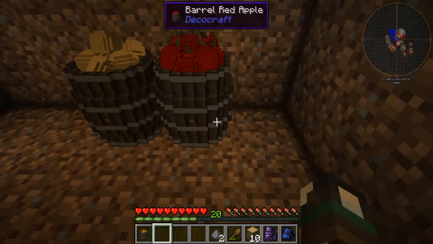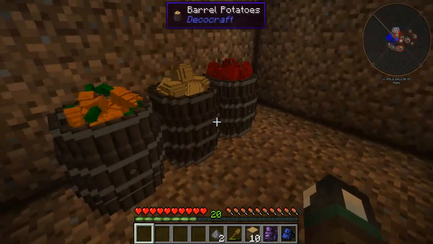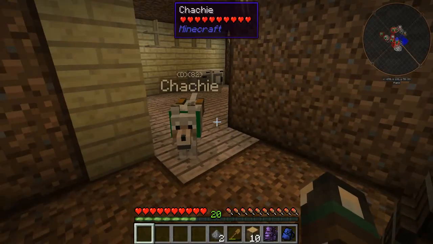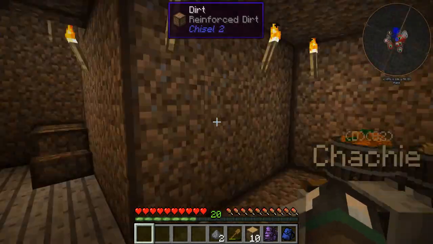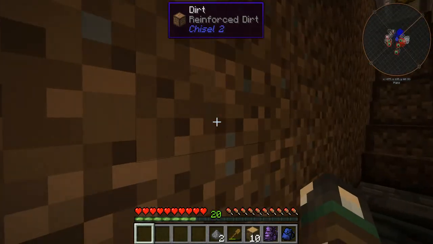That like that. And then an apple one. And then a carrot one for now. We'll just leave them and see. You can put stuff in them, so I can actually put, like, the apples in there. And then maybe make some crates to put here as well. I think that looks really cool. I like that. Whoops. Bit of lag there.